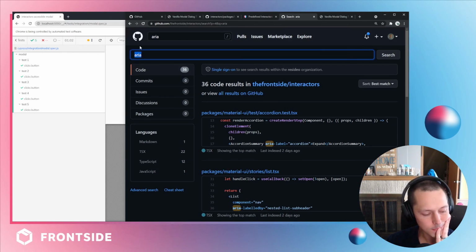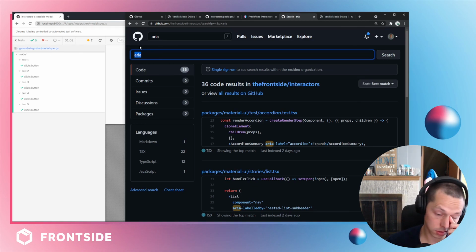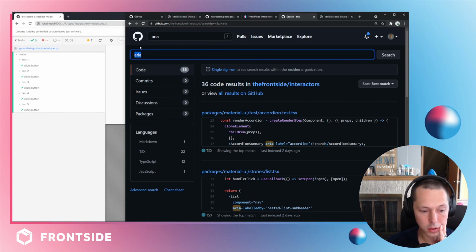And it would be nice to have tests that test essentially every interaction path. So there's going to be sighted users that use a mouse, and they will use the scroll wheel and click on elements.